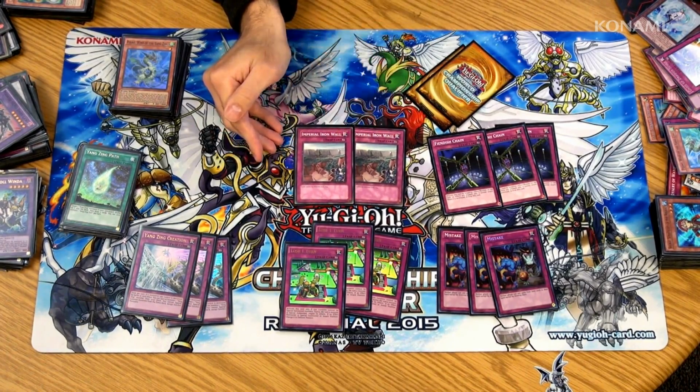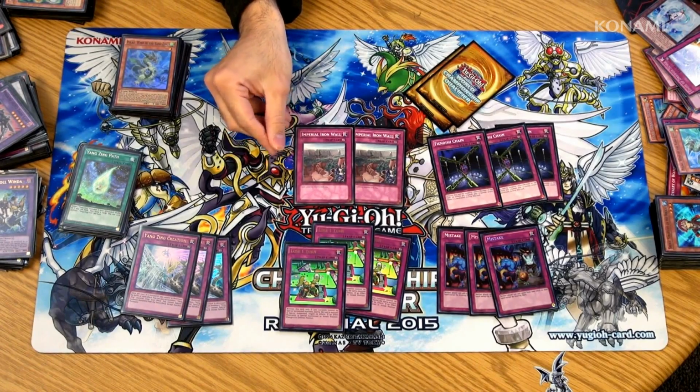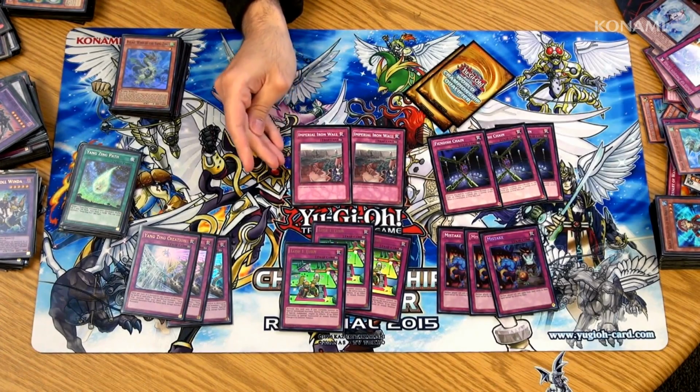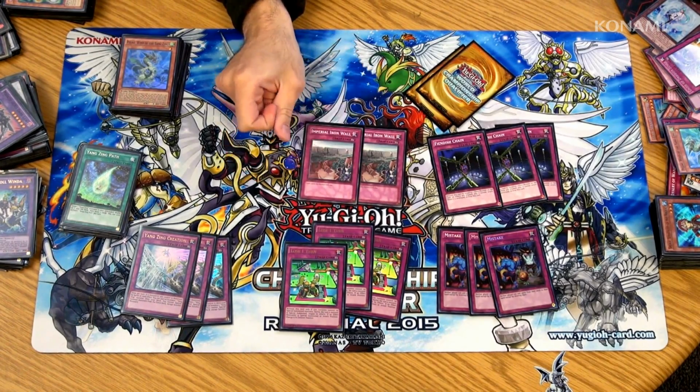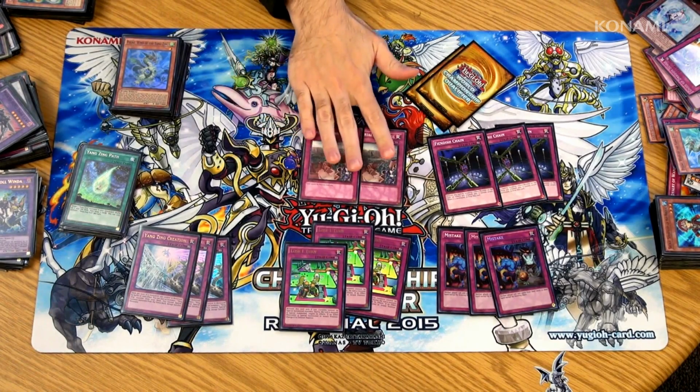For example, you can't use Apelio's attack increasing effect. Petalfin can't use its effect to bounce a card that would otherwise get Imperial Iron Wall off the field. This is a very strong card. I'd probably play a 3rd in my side deck, depending on what I was expecting to see. This is another card you want to see a lot.